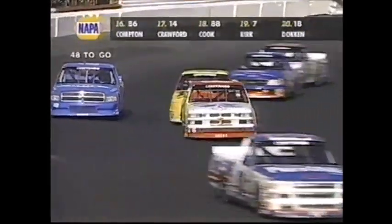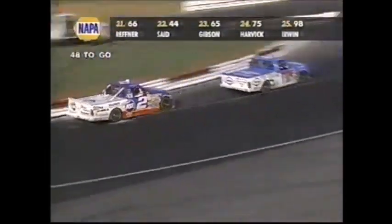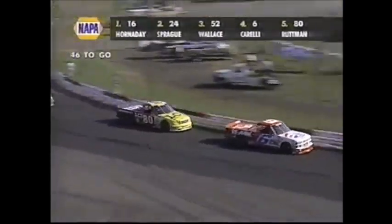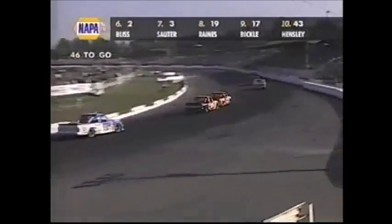You see 6 Corelli going by, 80 Joe Rutman going by. And yes, if you're just tuning in, that is Michael Dockett back in the Dana Dodge. They are alternating a number of different drivers, though Dockett was the incumbent at the beginning of this year. They are alternating these drivers to try and see exactly who will be behind the wheel come next season. And this weekend, it is Michael Dockett back behind the number 18.